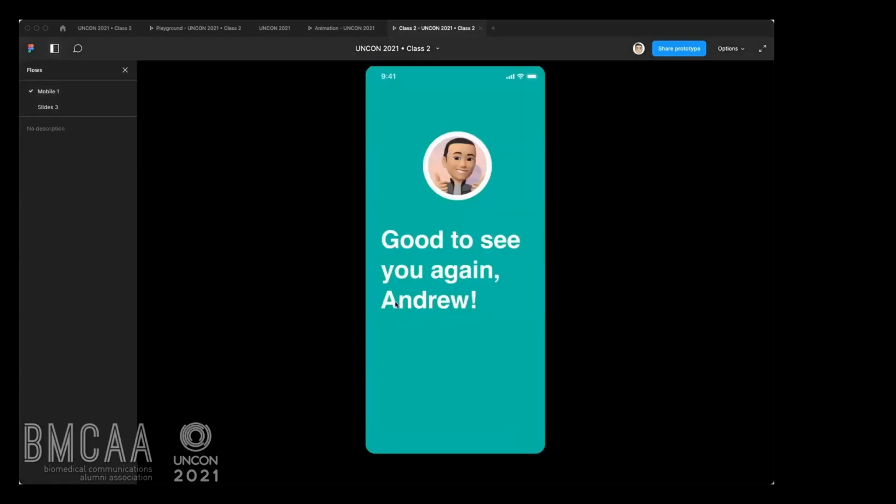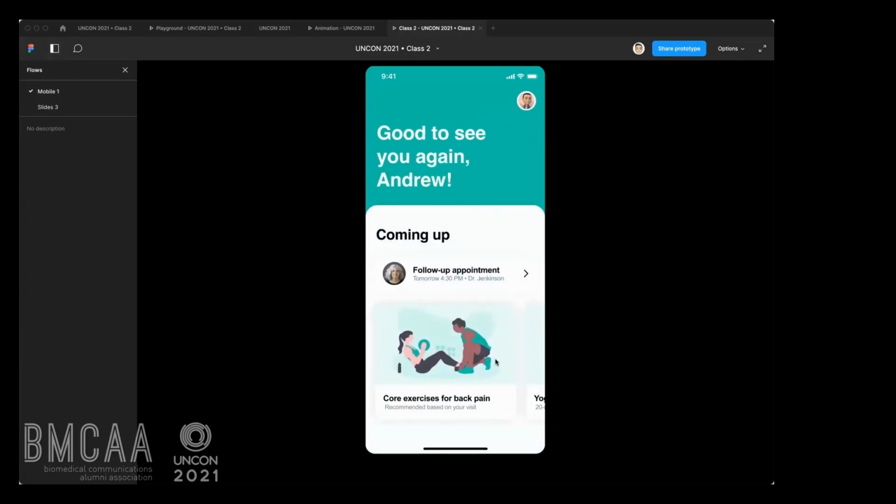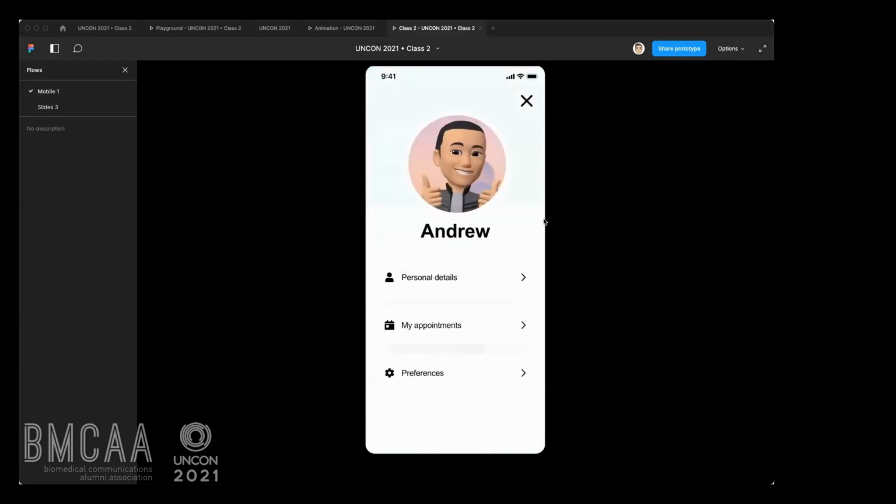So we got to design a mobile screen yesterday, but we didn't get to work on prototyping it. So today we'll continue that, working on a prototype where you can go in, put this on your phone. If you have Figma Mirror installed on your phone, you can actually play this on your phone, drag, and have it very interactive. There's some elements in here that you can play with and things like that.